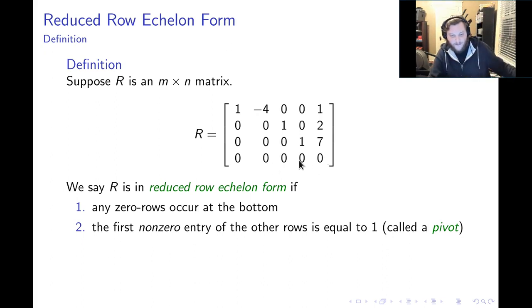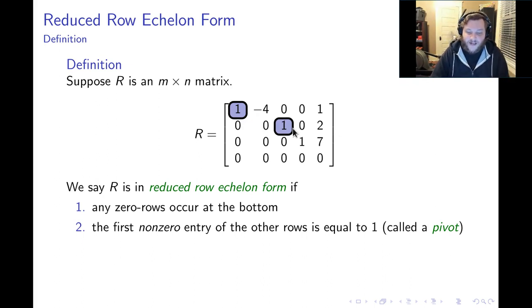So remember, the last row in our matrix is all zeros. So forget about that row. It's at the bottom. We're not worried about it. And if we go to all the other rows, here's the first row. The first non-zero entry is equal to 1. That is our first pivot. If we look at the second row, the first 2 entries are equal to 0. That's fine. The next entry is the first non-zero entry. This entry is equal to 1. That's our second pivot.